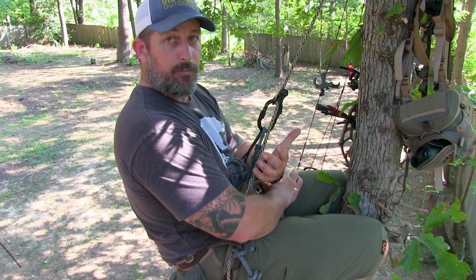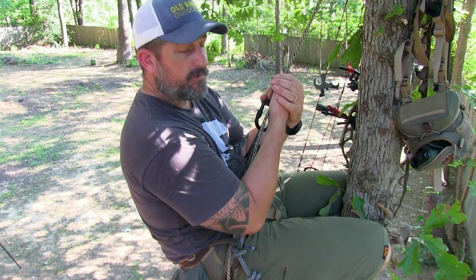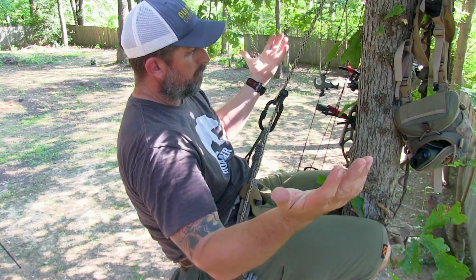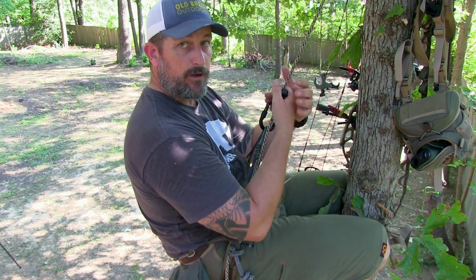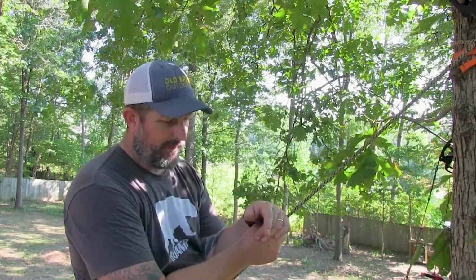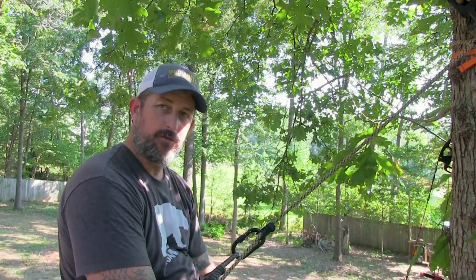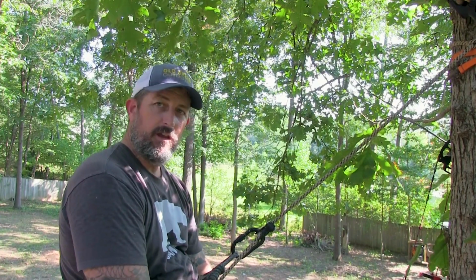For a guy like me who's got some back problems and some feet and ankle problems, it's nice to be able to do this. You see here, I can just let go, hold on to the tree, whatever. But this is pretty comfortable just to sit here for a little bit, just to get a different angle. Me, I like to just have a pad up against the tree, or buddies of ours have those knee pads that you put on the outside of your pants, and they work pretty good.